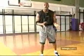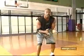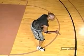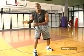Now, if I know the offensive player cannot go right, then I'm going to try to force him right. So I'm putting my right foot forward, giving him the direction in terms of where I'm trying to force him, and preventing him from going the way that he probably wants to go, which is left.